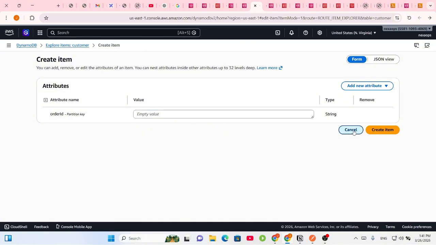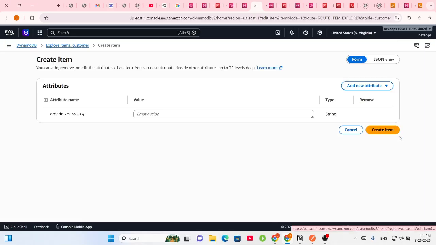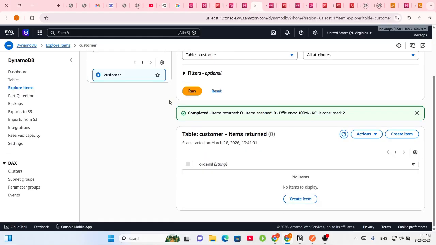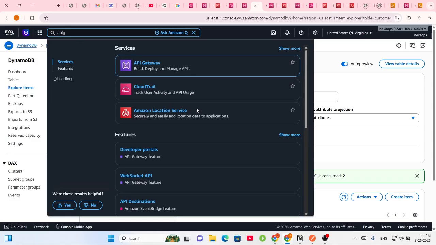We just want to link it with Lambda so that we can automatically update, use this database, this DynamoDB. We're going to use the API to push data and update it here. But first we need to create an API. Let's go ahead and create an API gateway.